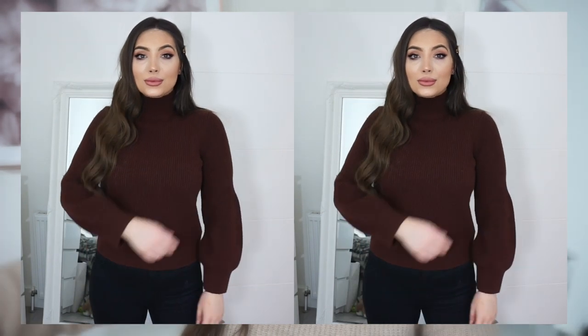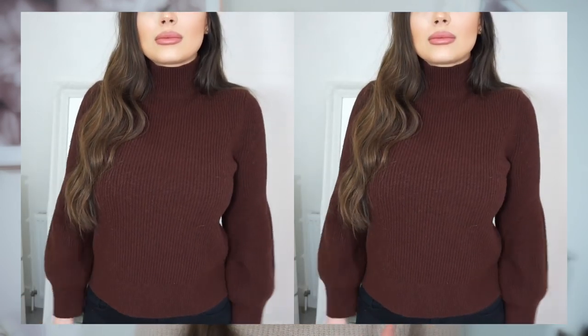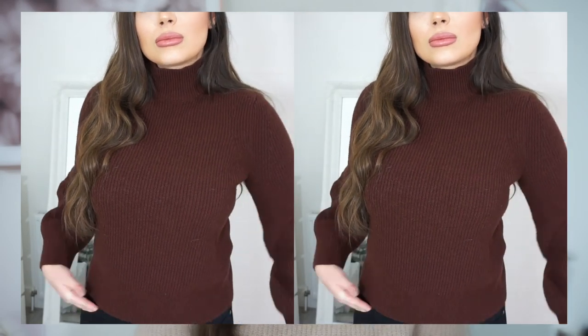My next favorite is this Under The Stories jumper that I tried to show in a few vlogs but never properly. It's from my favorite brand Under The Stories — I got mine in size medium in this gorgeous brown color. It has puffy sleeves and I love the fit and color. I wanted something brown to wear with my Fendi poncho and found this one. It is still in stock — I'll link it below. I think it also comes in beige and gray.